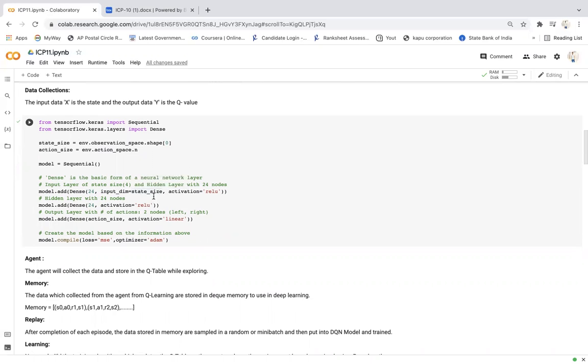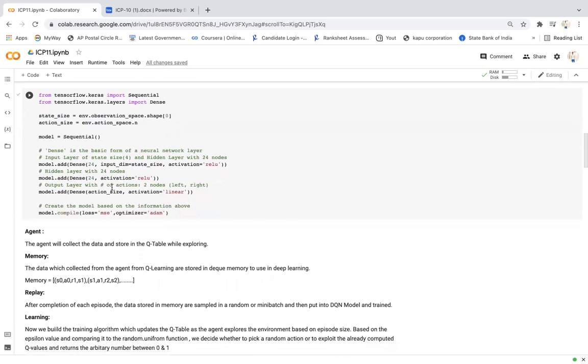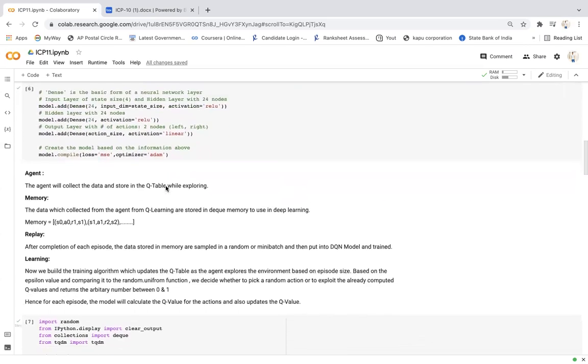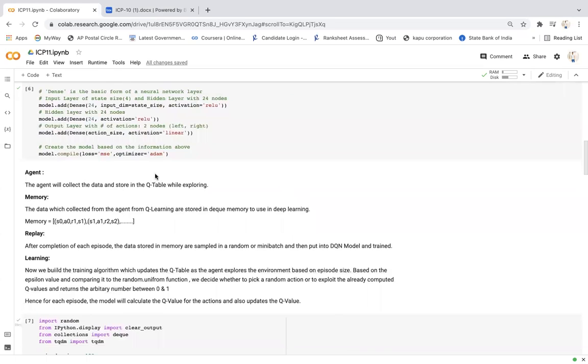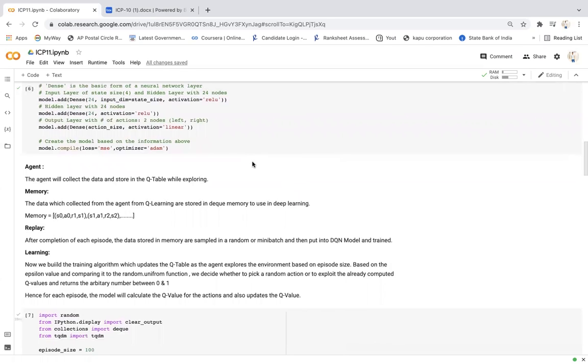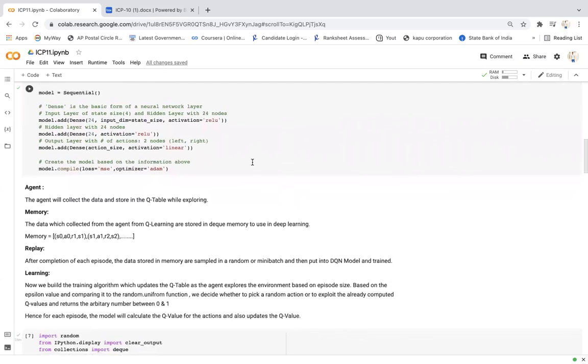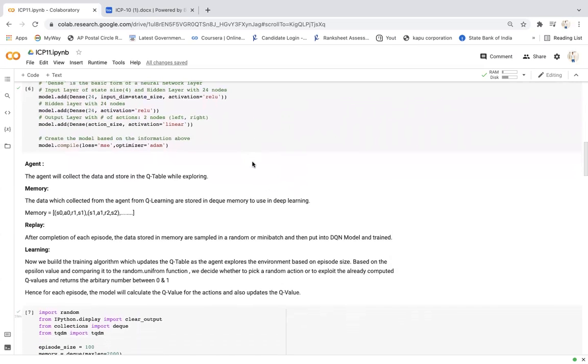The observation is the input we give, and the q value is the target. The activation used is ReLU, which introduces non-linearity. The 3 layers are given to the model, and then finally I will be compiling the model with the Adam optimizer. These are the basic steps before training the model.